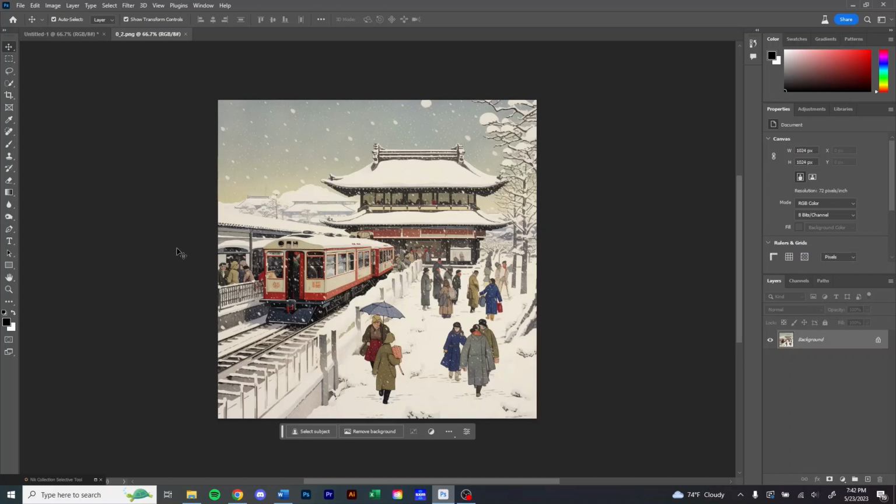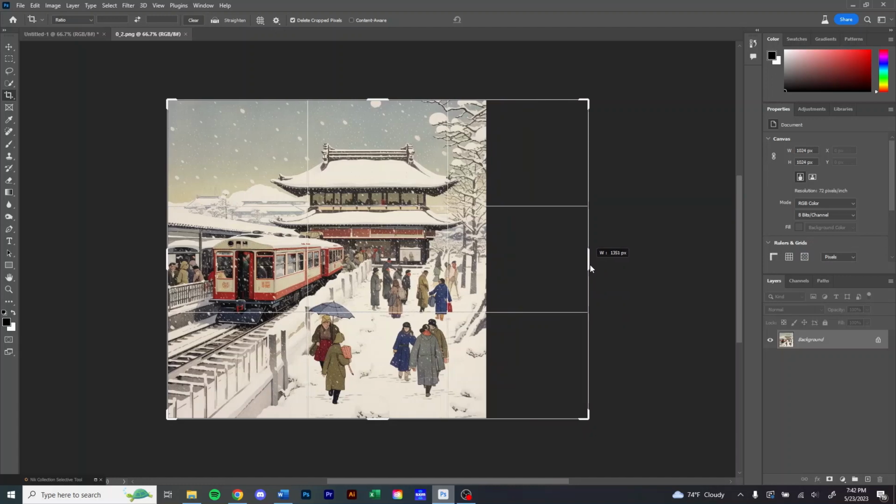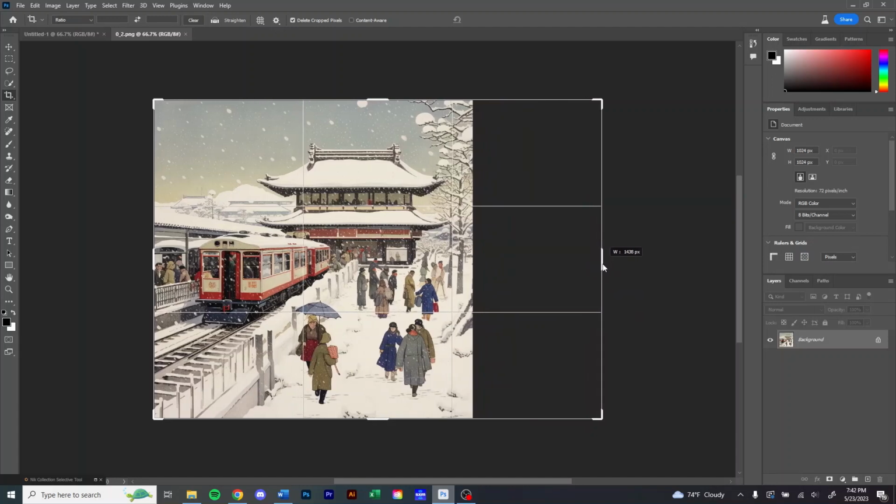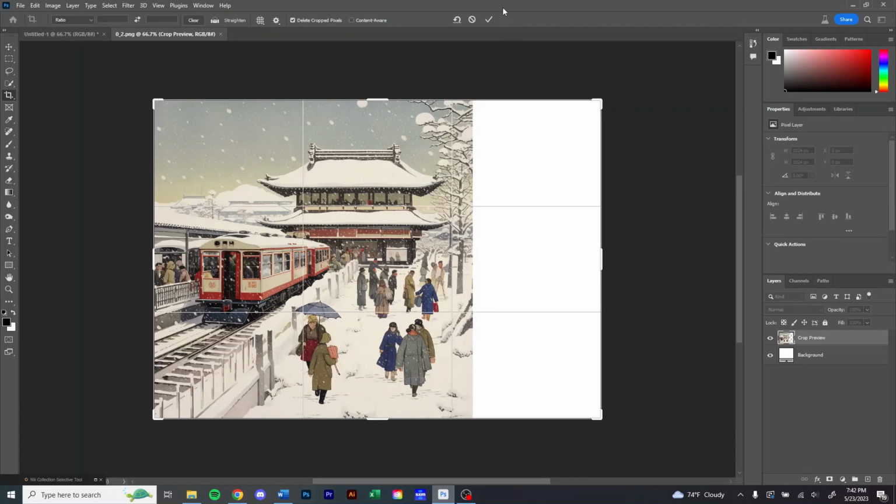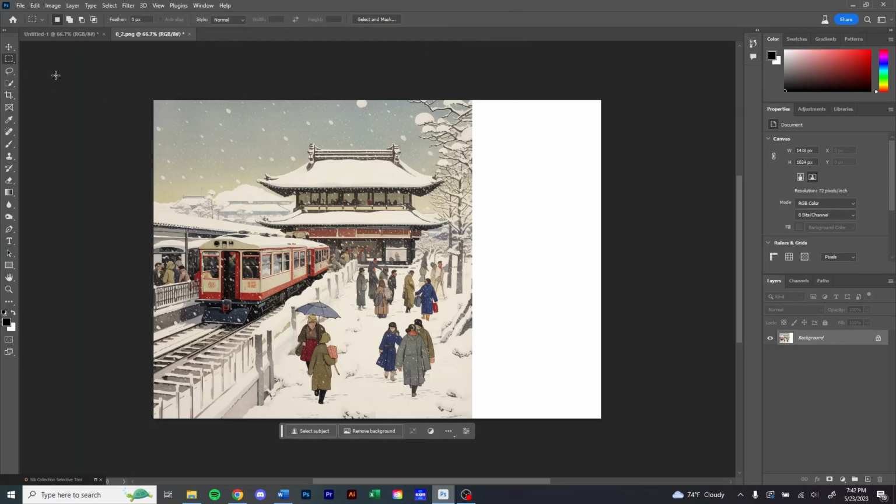So let me show you how to do this. So we're going to take the select, or actually for this, we're going to take the crop. So we're just going to crop this and make it bigger. So that looks about nice to me. So you have all this extra white space, right? So now you're going to take your rectangular selection tool. You're going to grab part of the picture so that the AI has something to work off of. Then you're just going to say generative fill.